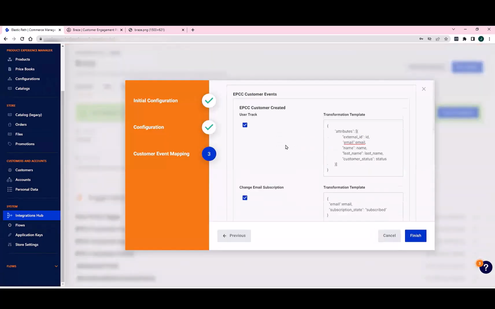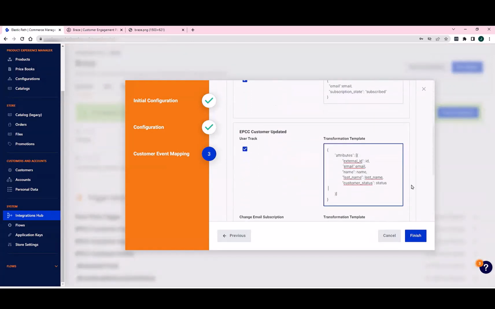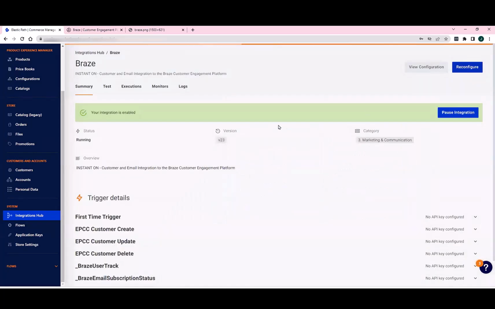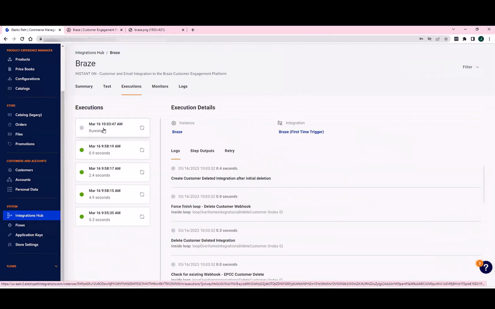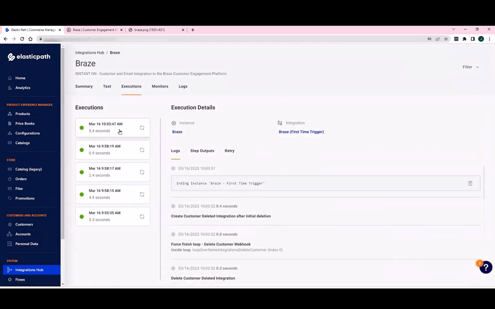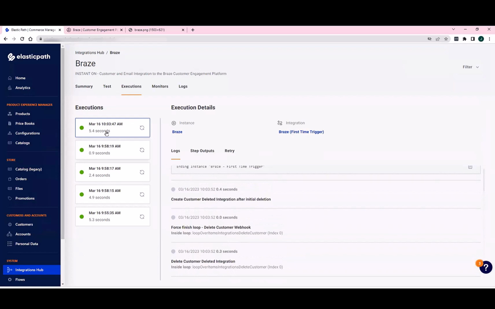If I was to do it, for example, for the customer update event specifically, what I'm going to do is map that value into Braze as demo EPCC attributes. I just refresh that. So in our executions, we can see that we have run through our reconfiguration process successfully.